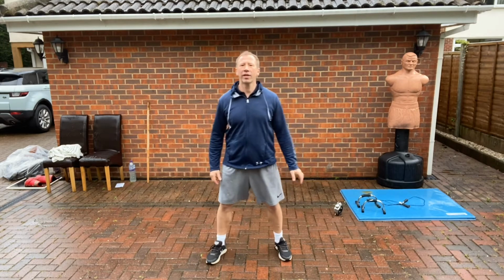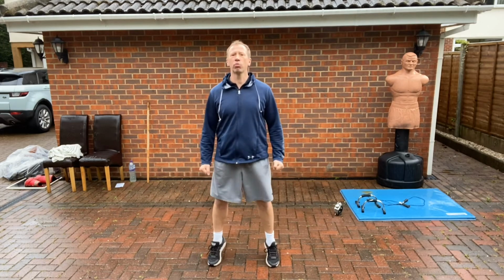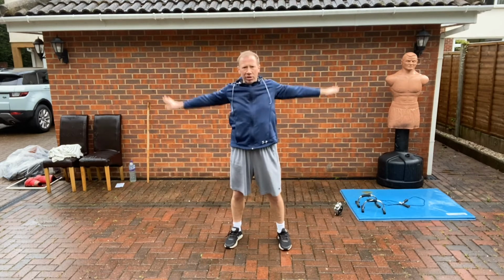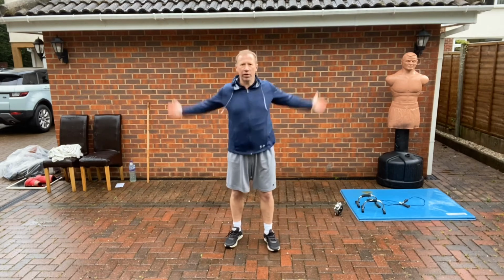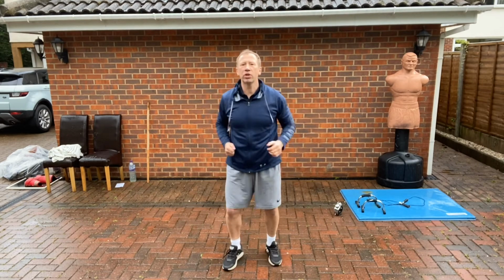Good. So, okay, just on the toes, push up and down like a little standing calf raise just to warm up the ankle joint. Just a few seconds. Good. And now we'll do both arms circle backwards. Do a couple more. And both arms now go backwards and forwards. Good, okay, now think from there, bring into a little bit of a jog on the spot.